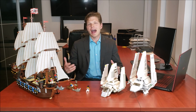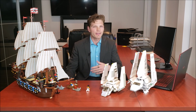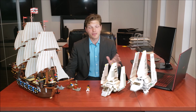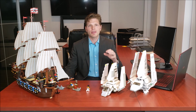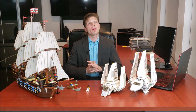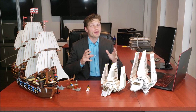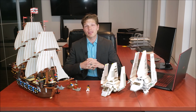Now, as far as if I'm happy with them, I don't really care for the Winnie the Pooh set. I never really have ever cared for Winnie the Pooh. And if you guys like Winnie the Pooh, that's fine. It's just not my thing. As far as the medieval blacksmith, I think that's really cool. I do like the medieval blacksmith, that is high on the list, but these are the other two that I'd love them to make.